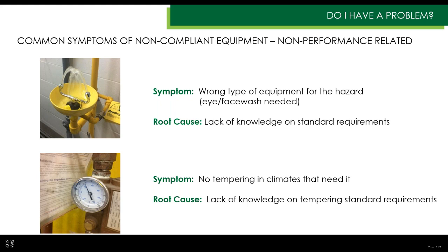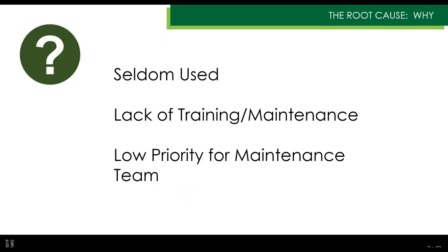What are some of the root causes for these issues? The first is that this is seldom-used equipment. Especially right now, there's often less maintenance attention on this equipment because there are many other focuses for the maintenance department and it's a low priority. But based on guidance from both OSHA and Joint Commission, that won't suffice — we have to meet the standards. So what can you do to address this while still meeting the other demands in your facility today?